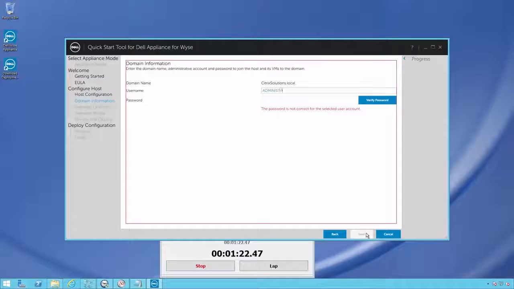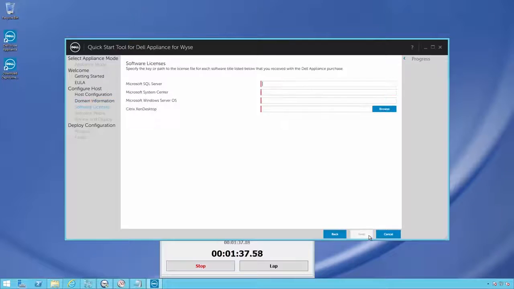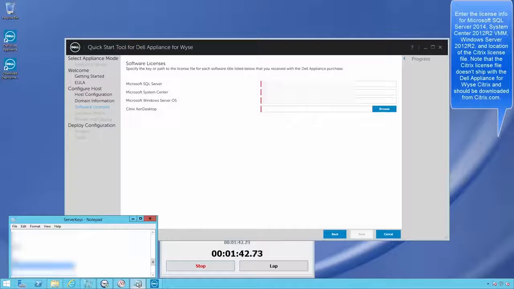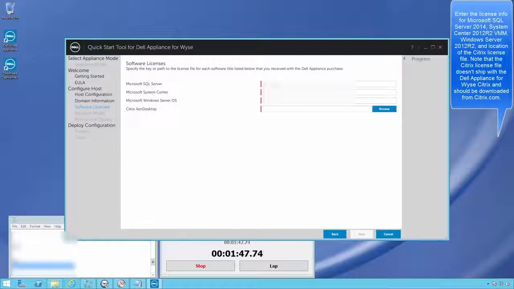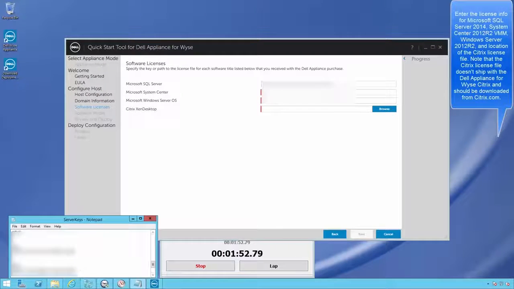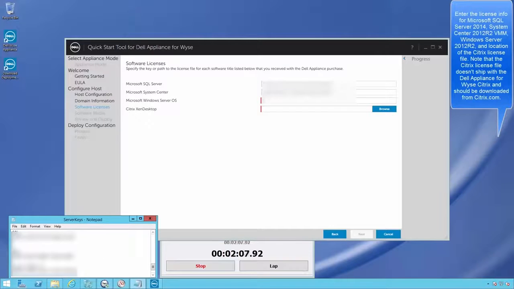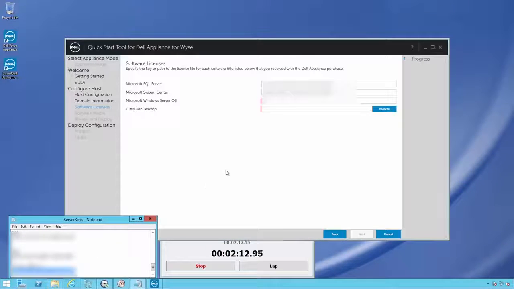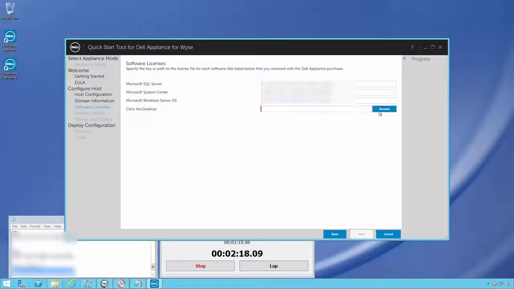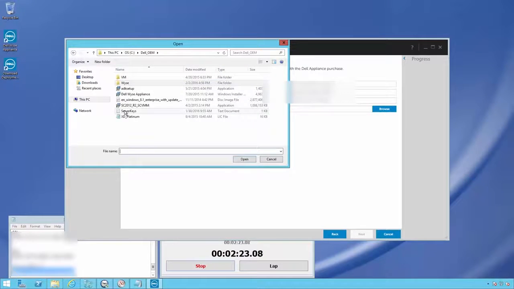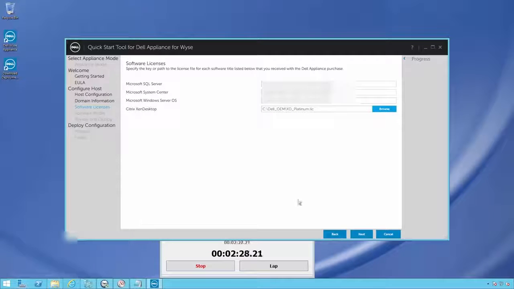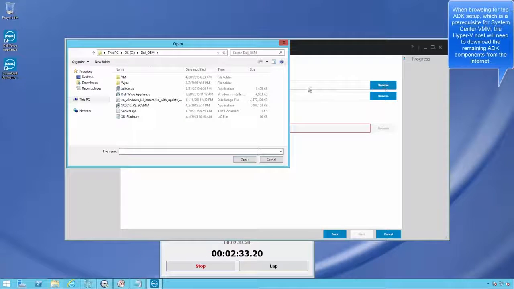Next, we'll enter our administrator username and password that we will use to install and create the virtual machines. We'll then enter the license information for Microsoft SQL Server, System Center, and our master Windows Server OS image we'll use to create the management machines with. Next, we'll enter the path to our ISO media.